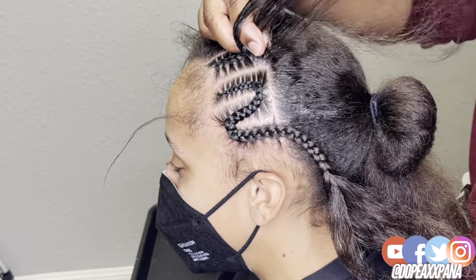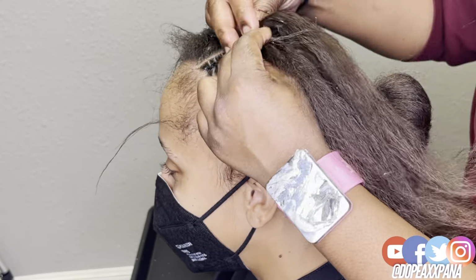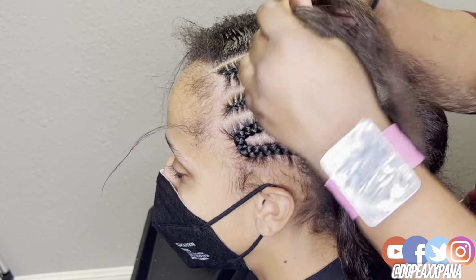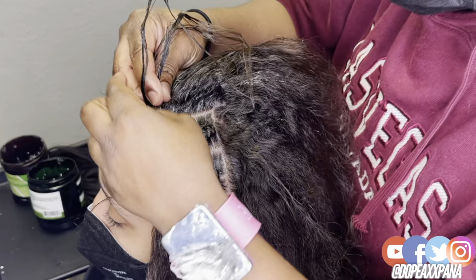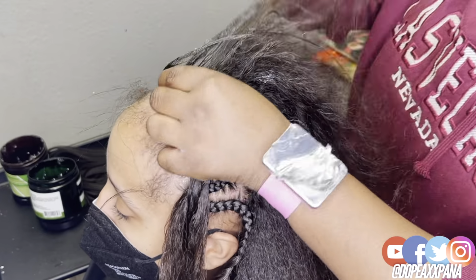Alright guys, so we are going to finish these braids off by just connecting all of these braids together and finishing off a couple other feed-ins on the opposite side. Again, like I said, I'm picture matching, so I do have something to follow. This is definitely not a freestyle off the top of my head.